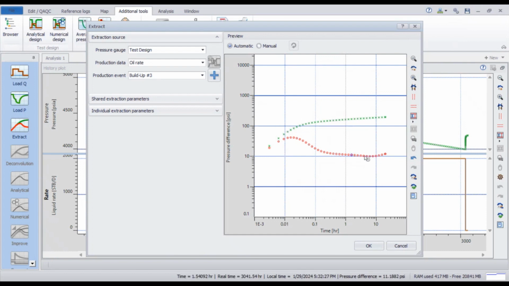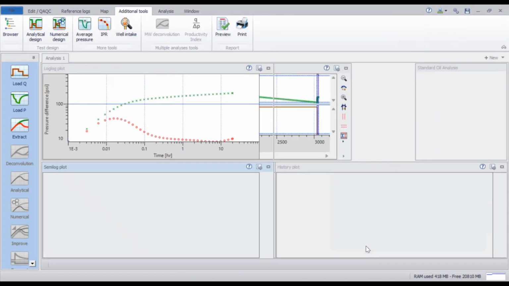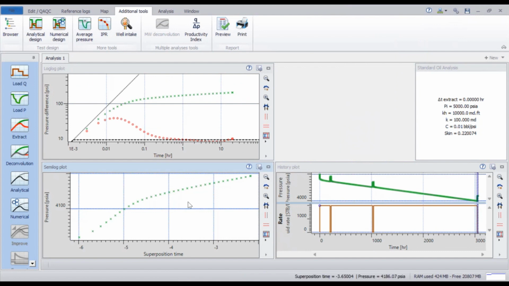This should be the radial flow, from which we can infer the permeability, and we can infer the distance to boundary using this late time response. You can see the effect of boundary as the derivative increases at late time. Okay, click on OK. So we have the log plot, semi-log plot, and of course the history plot.